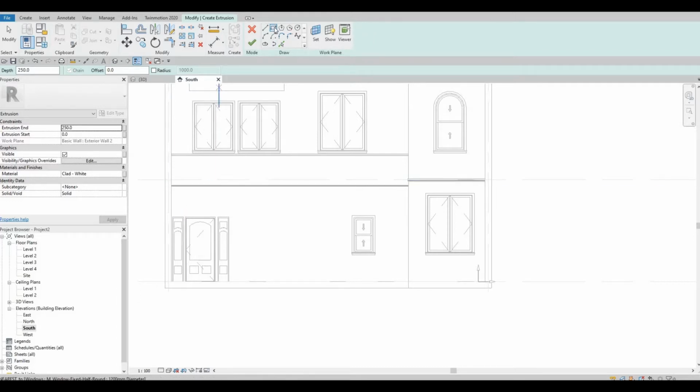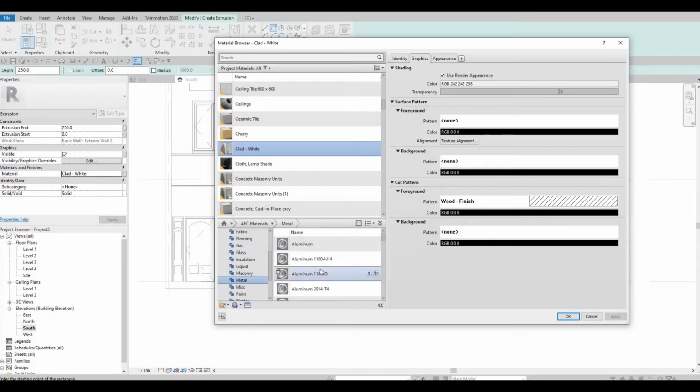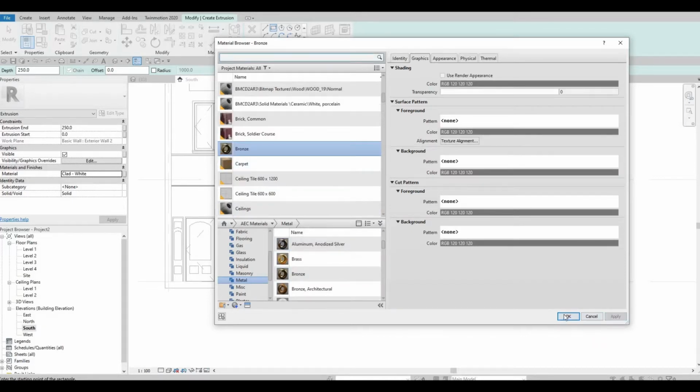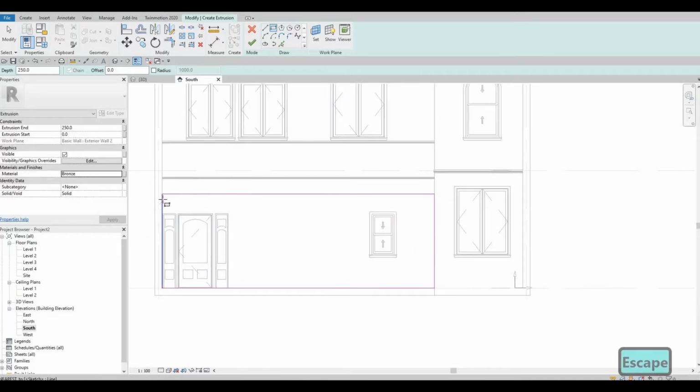I'm going to use a rectangle, and then we're going to change the material to a metal material. So let's go to metal right here, and then let's choose the bronze, and then we could just change it once we're in Twinmotion. Now after that, I'm going to add in the gate like so. It's going to be bolted on the wall here, and then to this wall as well.